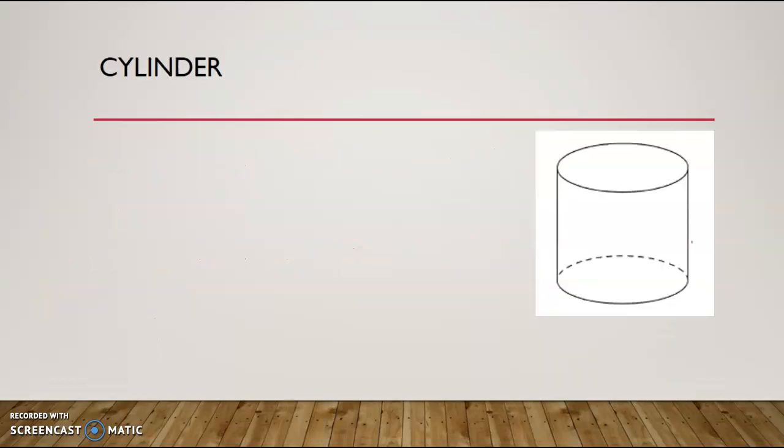So we're going to start off with a cylinder. A cylinder is a 3D figure with two parallel circular bases that are of the same size. So our bases will be the same. Things that we need to talk about in a cylinder is that our bases are circles. Here's our bases, and it doesn't mean what's on the bottom and what's on top. Our cylinder can be turned on its side. Our circles are still going to be our base. And then we have to know our height.